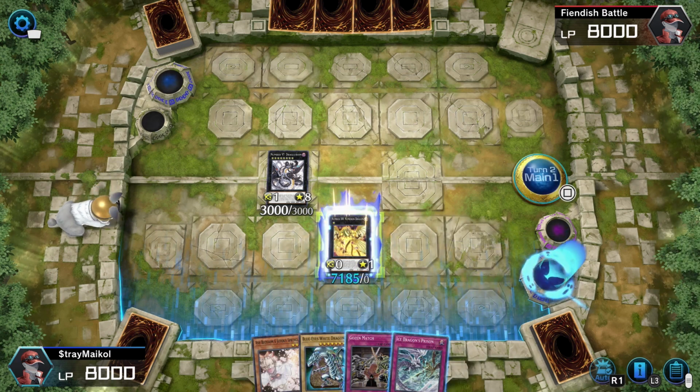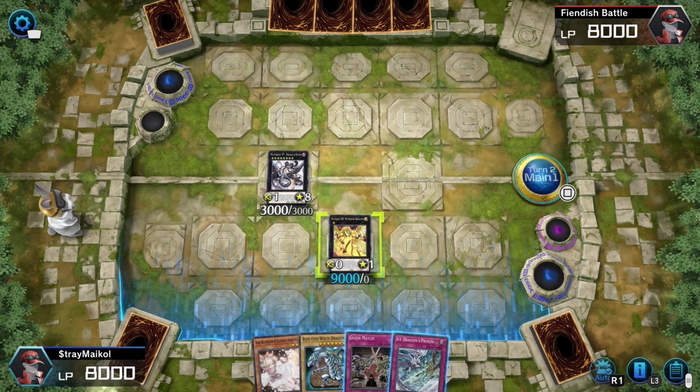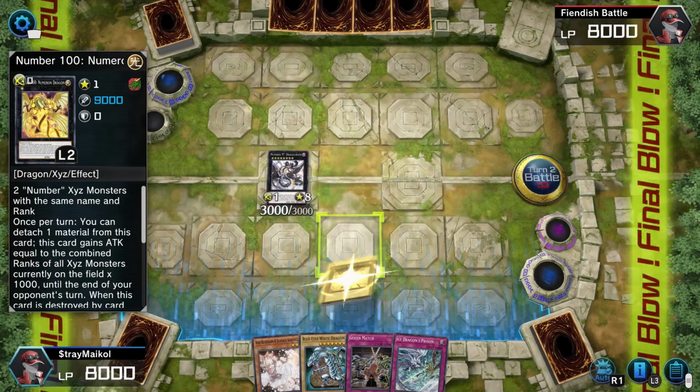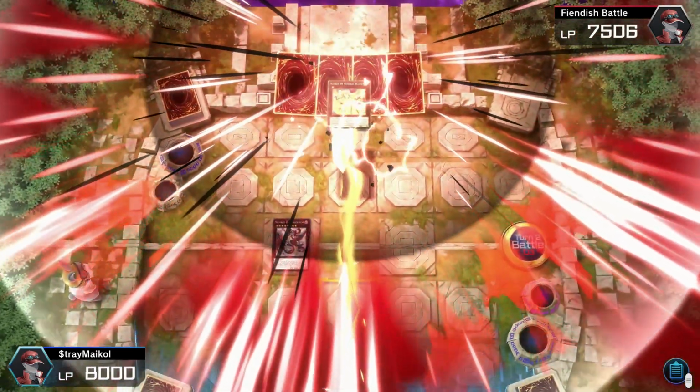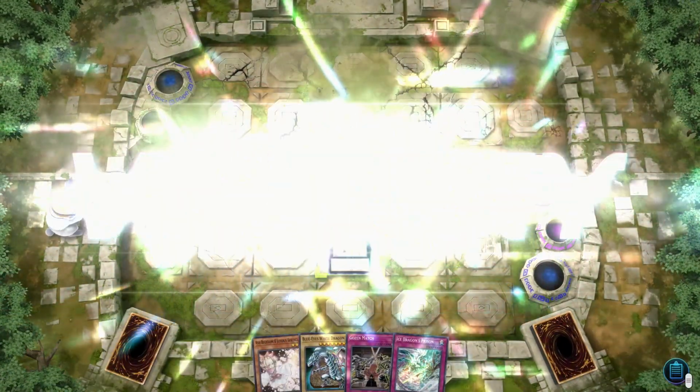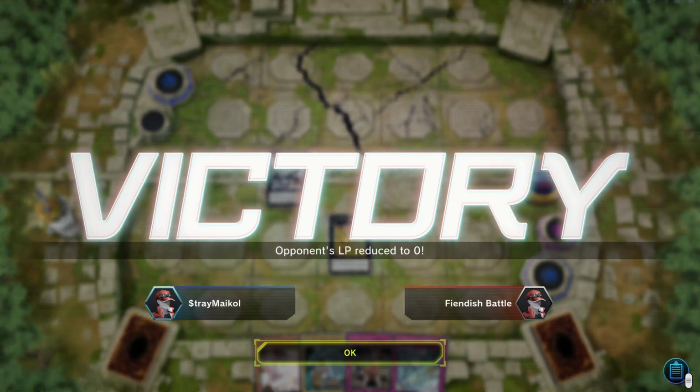We remove the XE's material, and suddenly, boom, 9,000 attack. And then you can just hit for game. So that's a good example of how the XE's monsters can get stuff going really quickly. And yeah, that all happened in one turn. I think that's actually a pretty good example of how, without even needing Nebula Dragon, you can get stuff going.